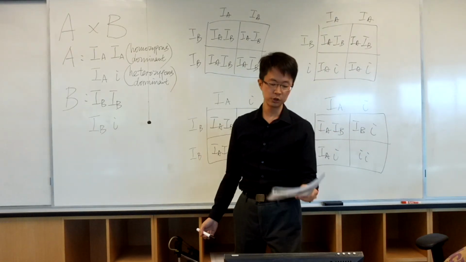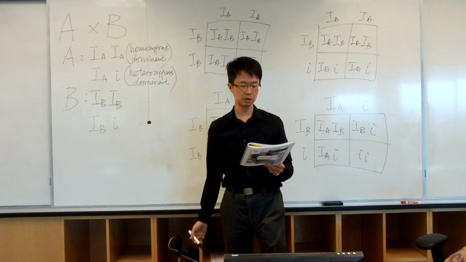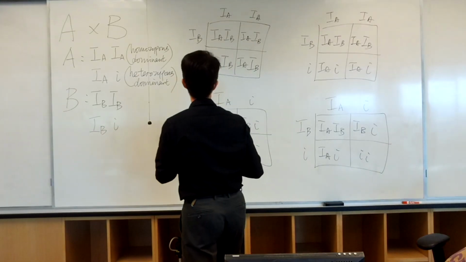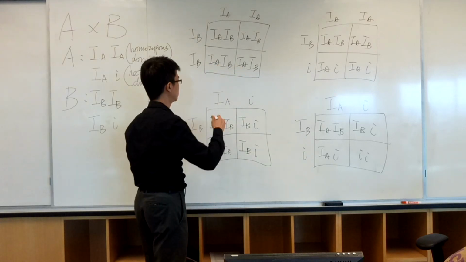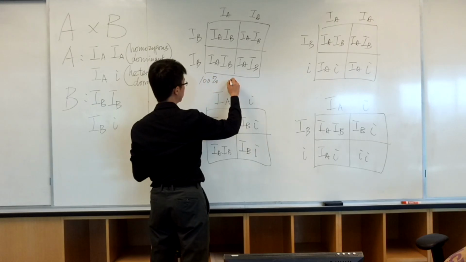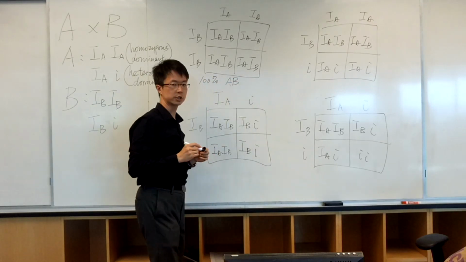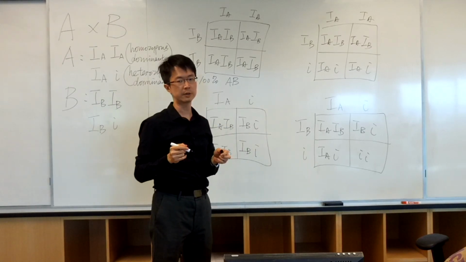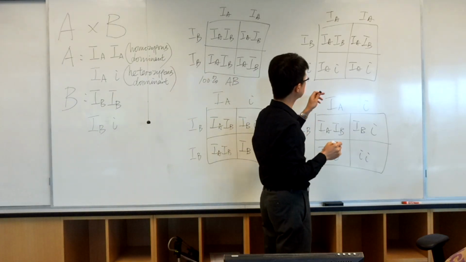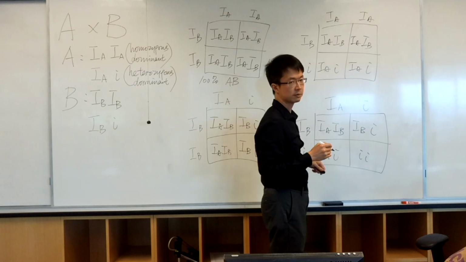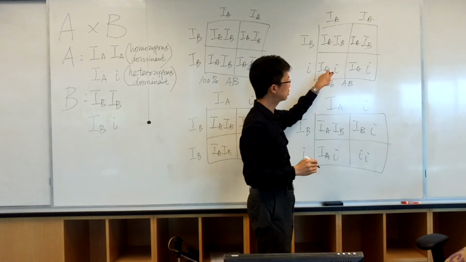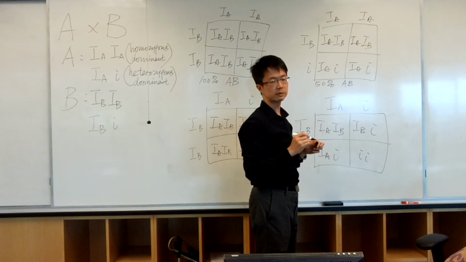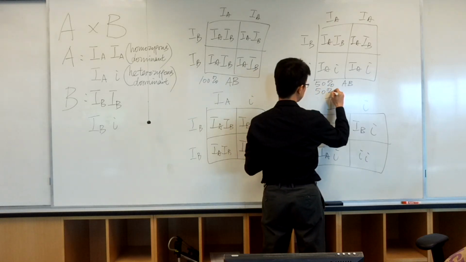And then your lab manual asks you to say the possible blood types the children could be. So let's take a look. In the first case, all four are IA IB. So 100% of the children will be blood type AB, which is the universal recipient, if you remember the lecture. Now let's take a look. 2 out of 4 are IA IB. Therefore, 50% of the children will be AB, and then 2 out of 4 will be IA and small i. That means 2 out of 4 will be heterozygous dominant of type A blood. Therefore, 50% will be A.